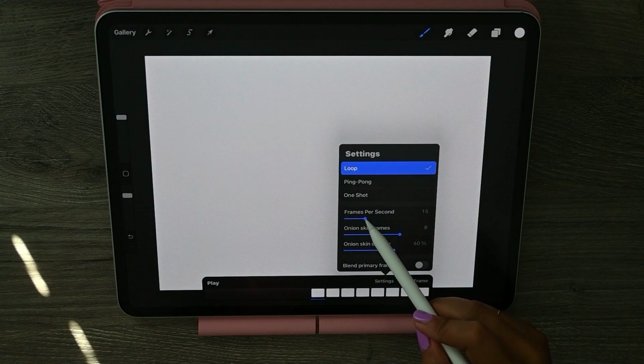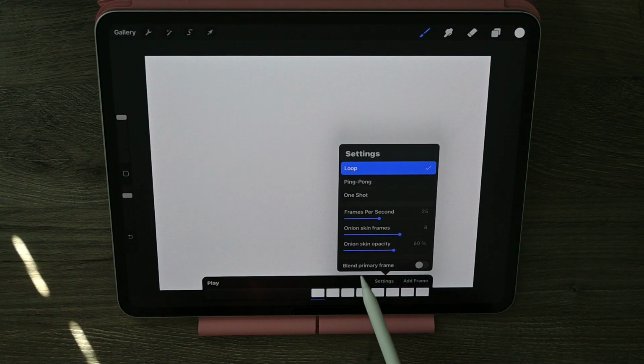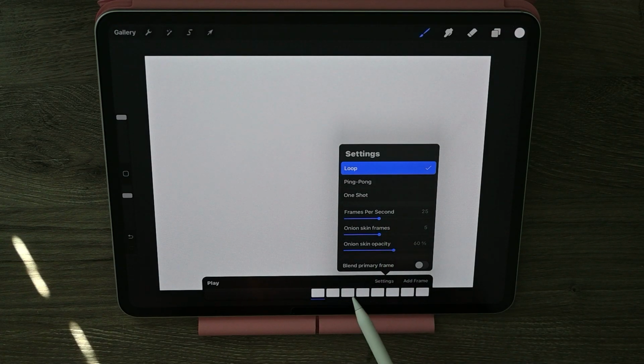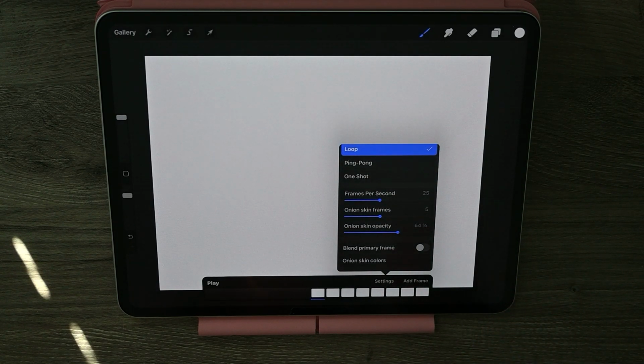Now they do frames per second. You want to do 24. And then onion skin, how many frames? I do 5. And then onion opacity. And then blend primary frame, you can do yes or no, like the primary frame, do you want to blend it with the rest?